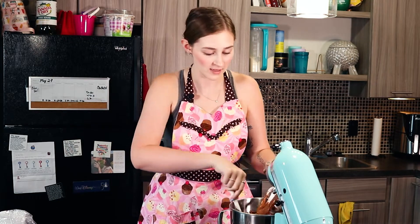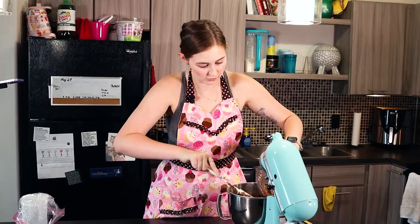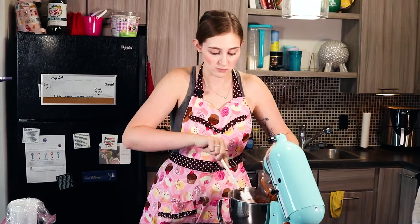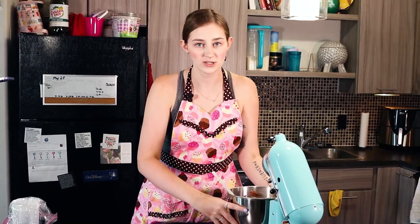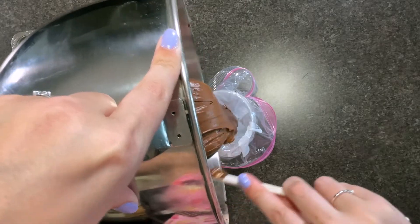All of our ingredients have combined and it is going to be a thicker batter, so just be cautious of that. The original creator of the recipe said it's probably best if you transfer your batter to a piping bag. I don't have any piping bags on me so I'm just going to be using a gallon Ziploc bag — you can do that as well or go out and get a piping bag. I don't think you really need one to be honest. It's also good to use a cup so you don't have to hold onto the bag with one hand and try to stuff your batter in with another — it just makes things a little bit easier.